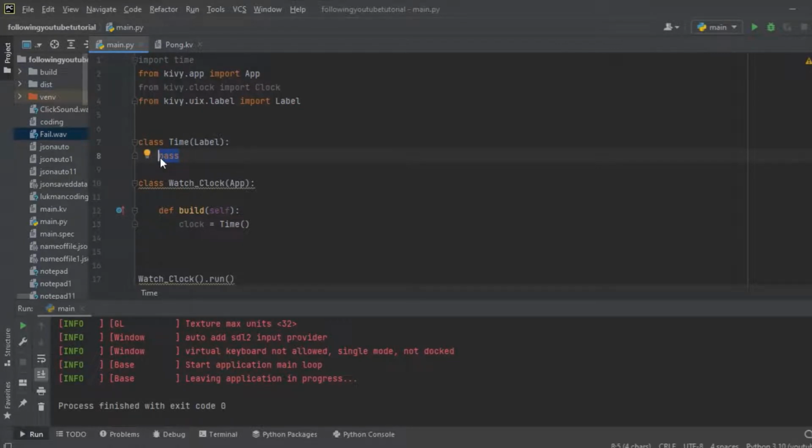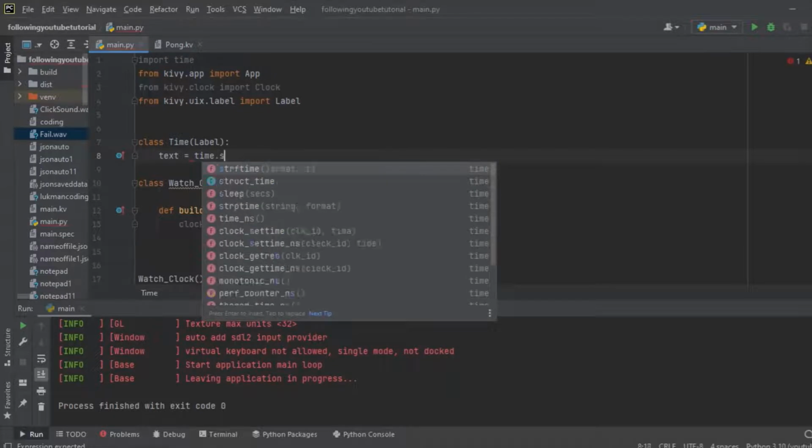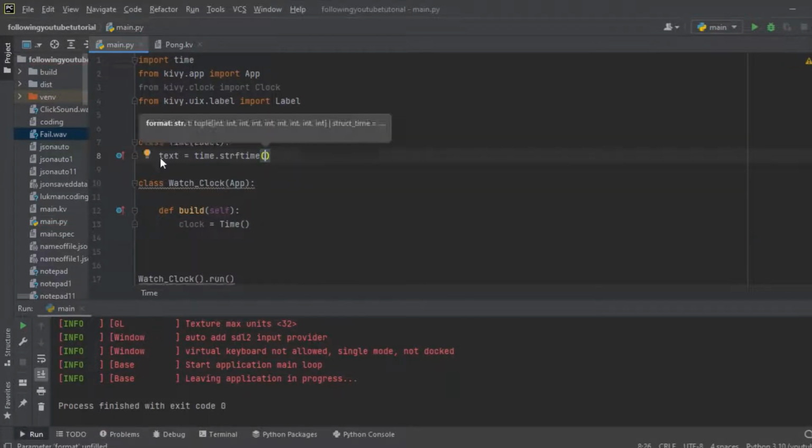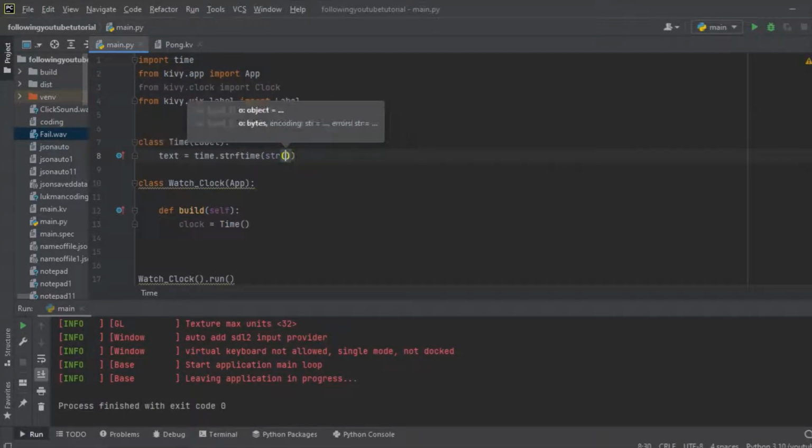For us to be able to display the time, we create a variable self.text, which is going to be equal to time.strftime, then a string again.